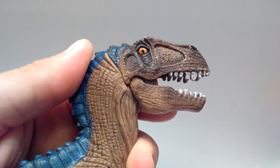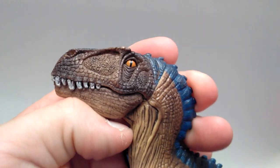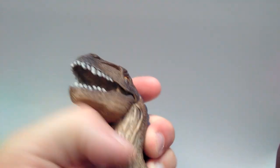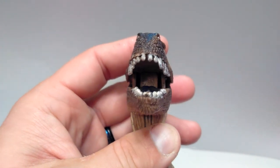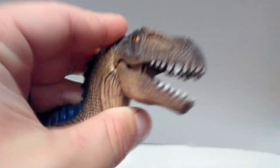And the eye is painted very nicely. They did give it the snake eyes look, but it doesn't look terrible. It actually looks pretty good as far as this figure goes, and the eyes are nicely glossed, so they look good as well. The jaw is articulated, but you can't really get in there too much to see the detail. It looks okay, but unfortunately if you look straight in the back you can see the mechanism that makes the articulated jaw work, so that's a little bit of a downside.